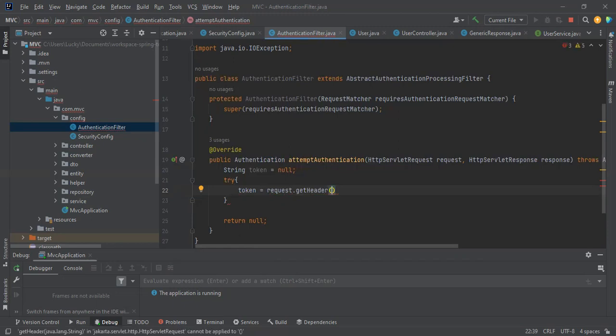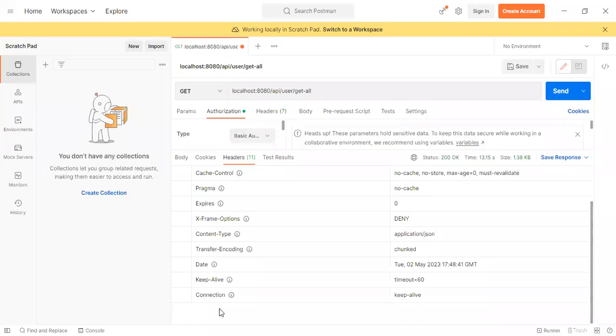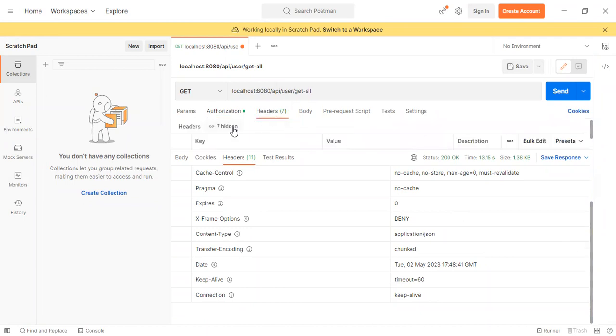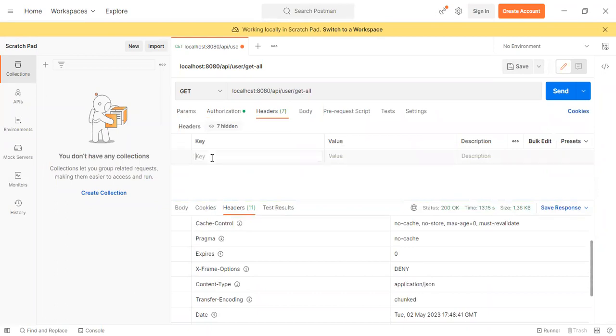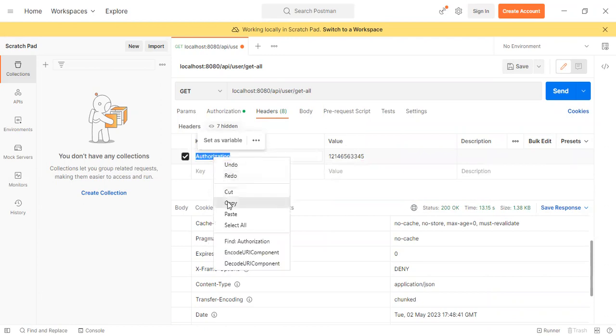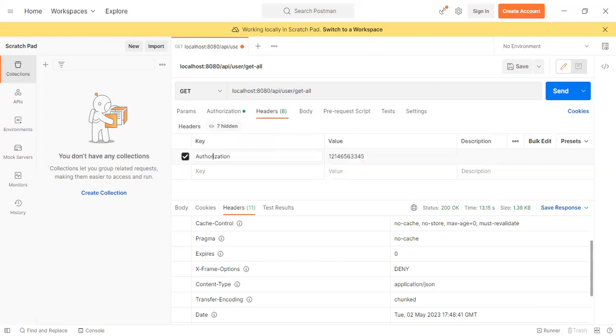Now, let me tell you how to send the request. Whenever you send the request, how will you send? See, can you see my Postman over here? This is your header, key value pair. You will write authorization, not authentication, authorization, and you will pass token over here, whatever your token will be. Suppose this is the token. So this you will send. This is called your authorization. This you have to copy. Getting it, guys? What I'm saying, you just have to write down the steps.